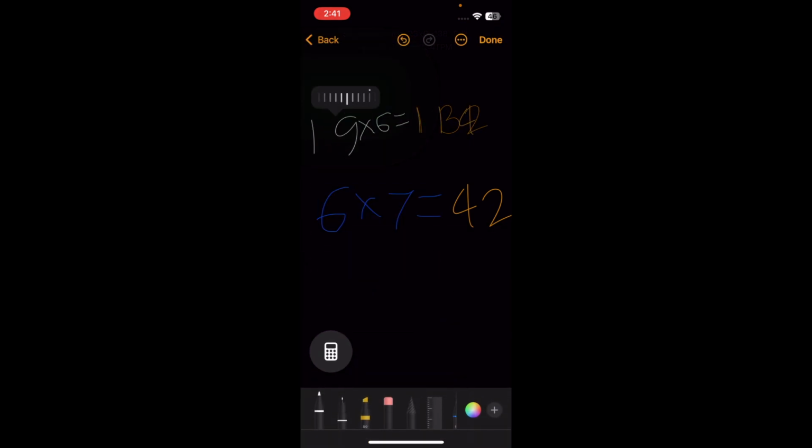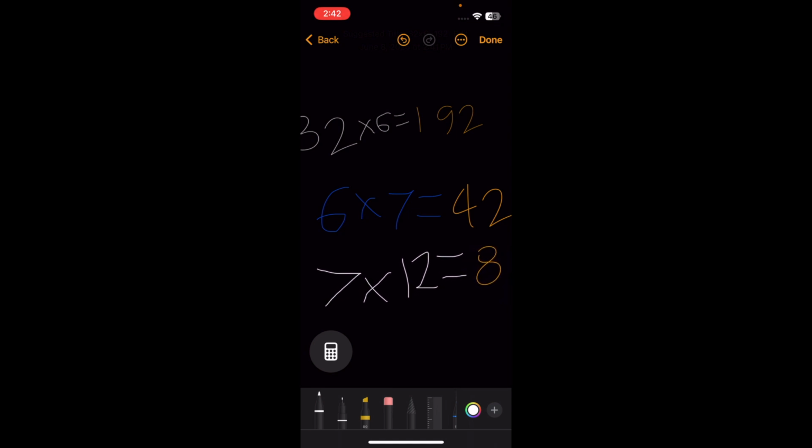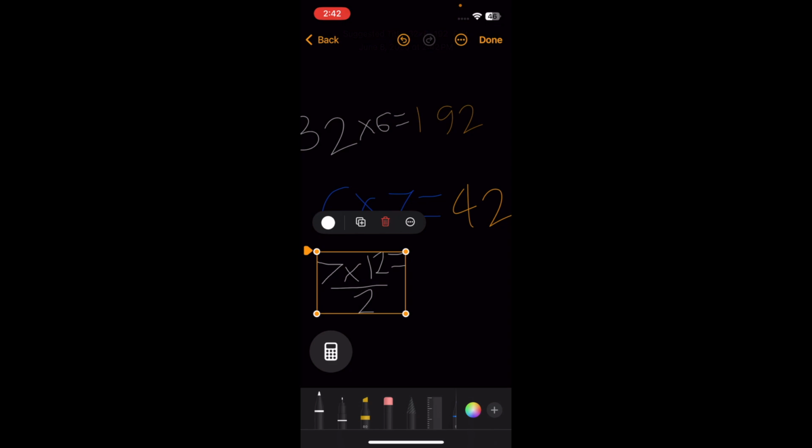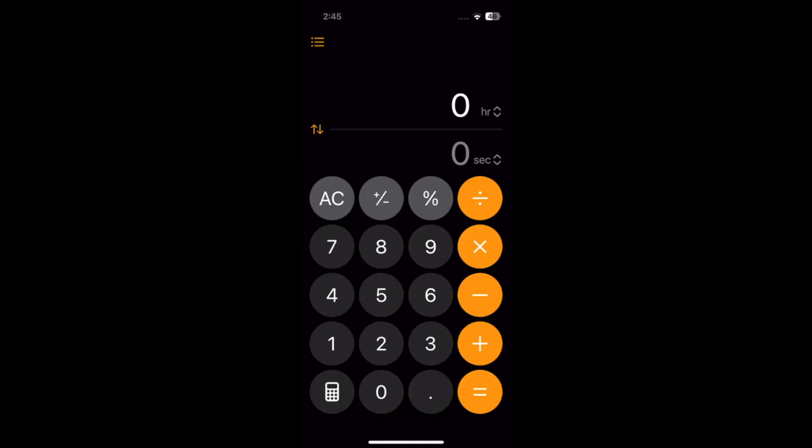And then I think you could lower the number right here. Yeah, check that out. That's pretty cool. And then you could divide it by 2. And you could see it just changed. I have to make it smaller. And then if you go to convert right over here, they have more features.